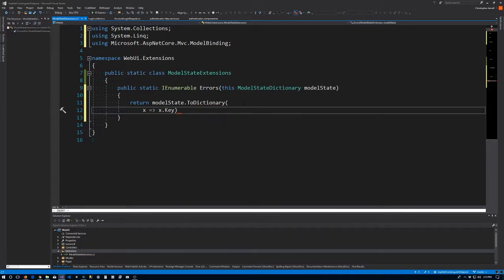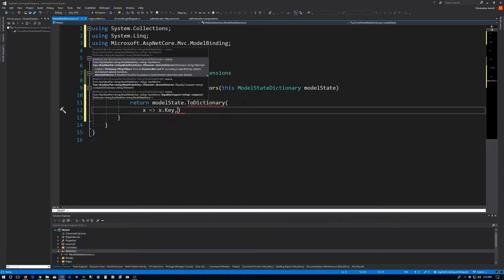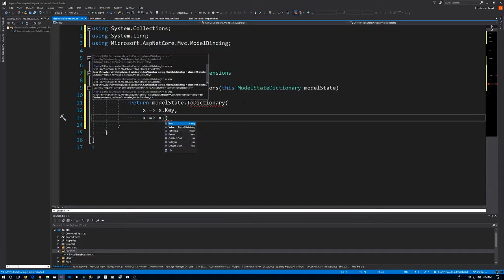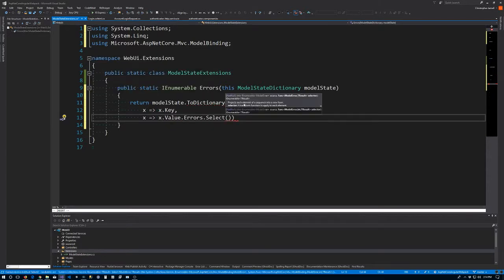And now to create this, we'll take the key that's on our model state, and we'll just use the same key. And now the values, oops, what we want is x.Value.Errors. And we're going to project the errors. All we are interested in is the message from it. So we'll just do .Select, and use another variable, error message. That'll create us a dictionary for that.